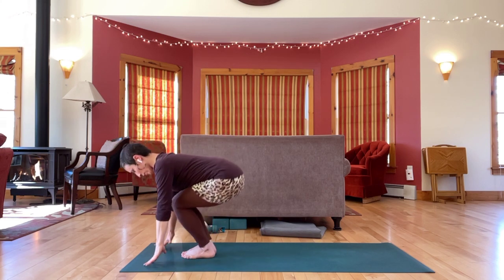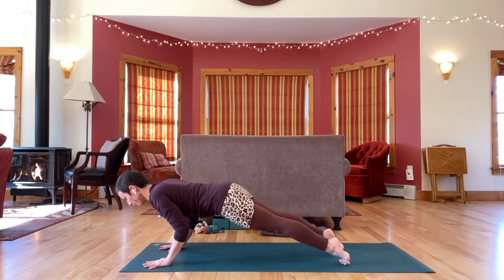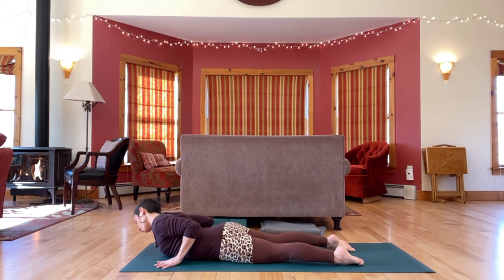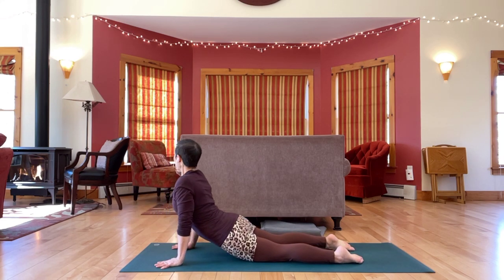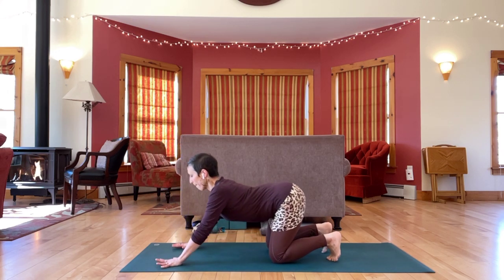Step or hop your feet back. Coming through, high push up, lower down, chaturanga. Come into your back bend. Cobra. Or up dog, as low or high as feels right for you. Could be a little baby cobra, could be coming up higher. Back to down dog.